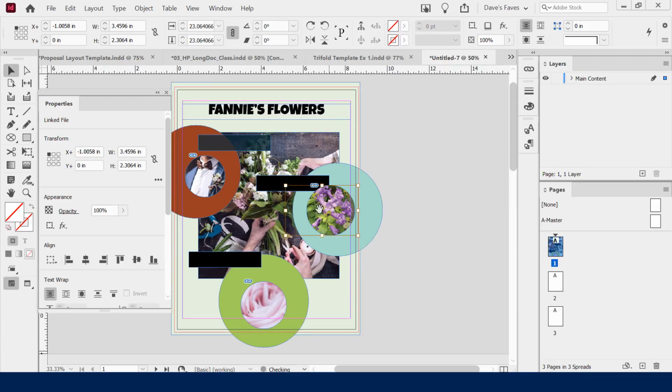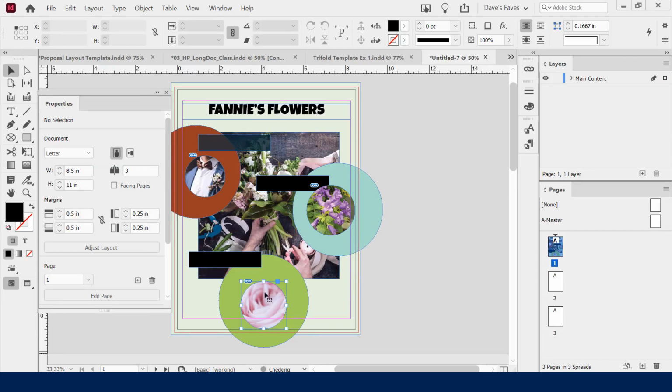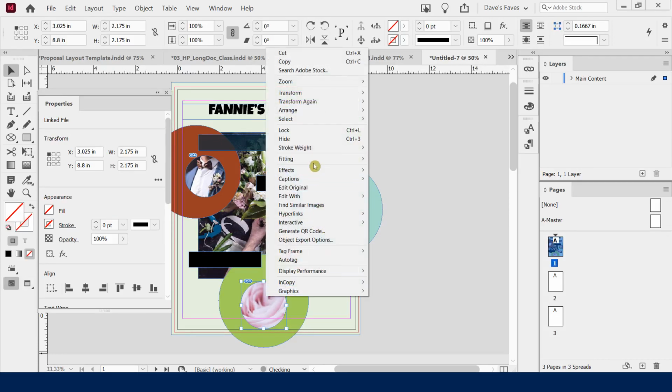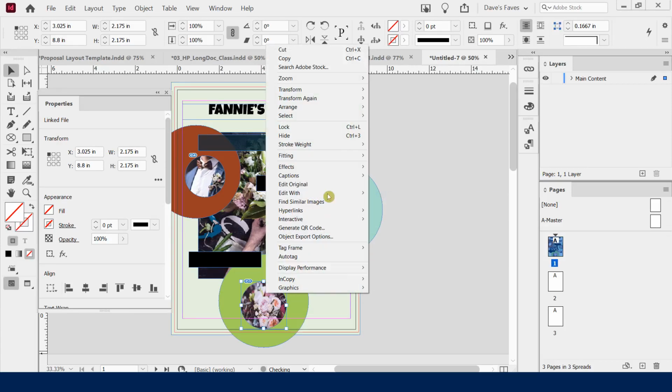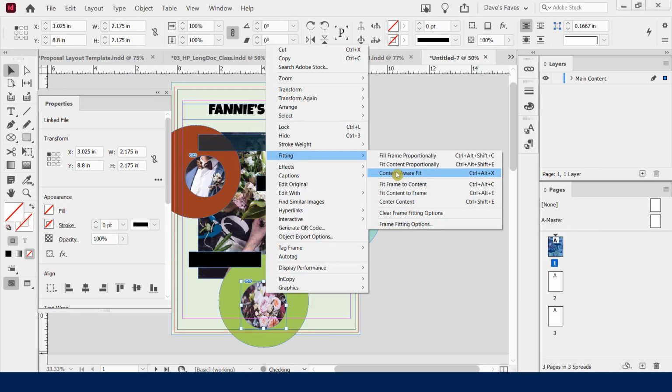And you'll see when I click on this, I now can understand what's going on with this whole frame and image phenomenon. You can see the image actually goes outside of the frame. So if I click and drag right in the center and I get that little rusty color, I can now move this left and right and show what I want to show. Let's do that again for this guy. I'm going to right click. I'm going to go over to fitting. I'm going to choose fit content to frame. Not bad. Right click, fitting. Let's say content aware fit, but you can also try some other ones, maybe center content, right? Fit content proportionally. Just try it all out.